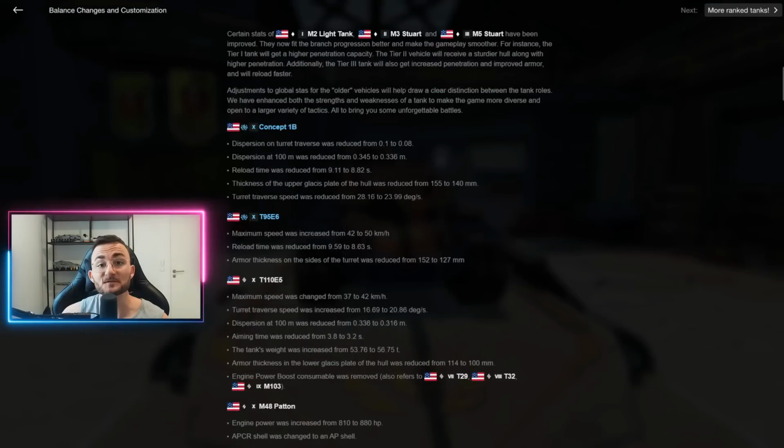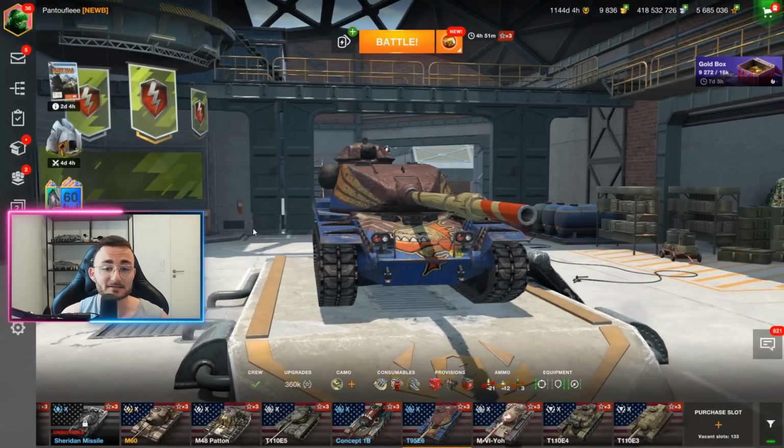Here is why. First, the buff it received. Maximum speed went from 42 to 50 kilometers per hour, which means an addition of 8 kilometers. It's huge. And the second thing is the reload time that was reduced by 1 second, meaning that currently your DPM at tier 10 for heavy is one of the few that passes the gap of 3000 per minute. And yes, it's definitely a nice addition to this tank.